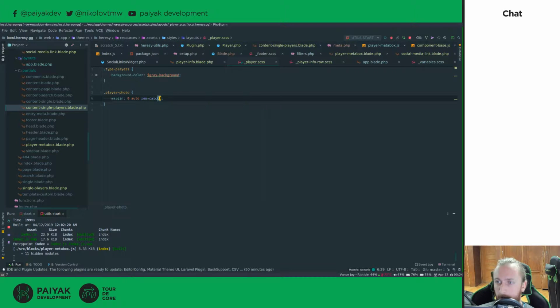But we're using rem calc of 35. Gonna double cross-reference my design. And yeah, 35 pixels. Okay. So 0 auto rem calc 35, and this is gonna be auto by default. Yeah, let's specify it just in case. Don't hurt. And above that we do have some spacing. But I say if we don't have an image, it would be good to have that spacing anyway.